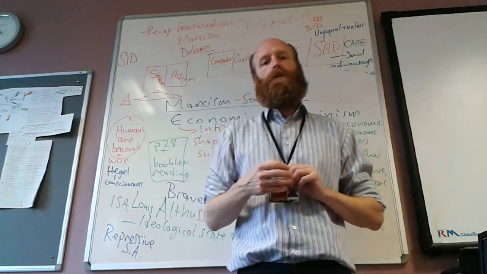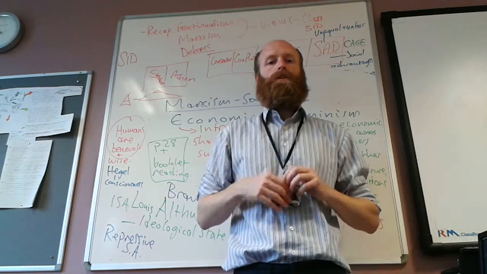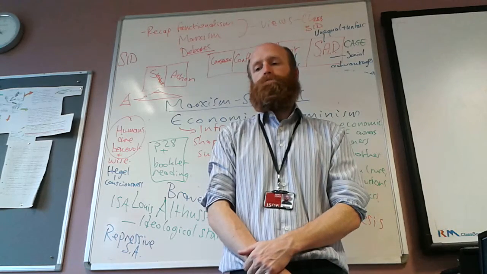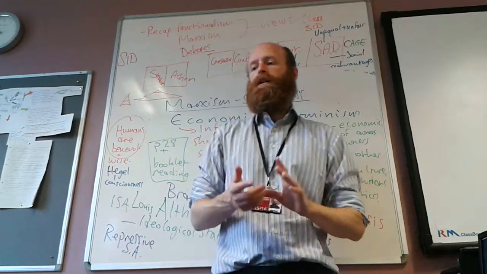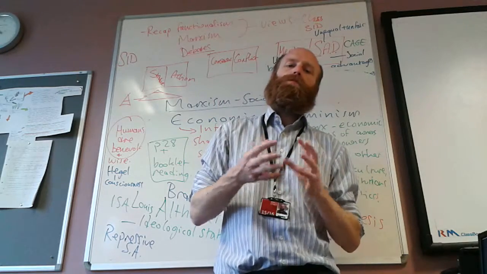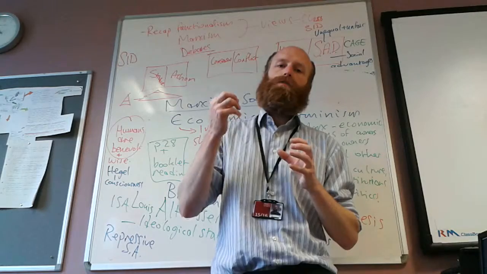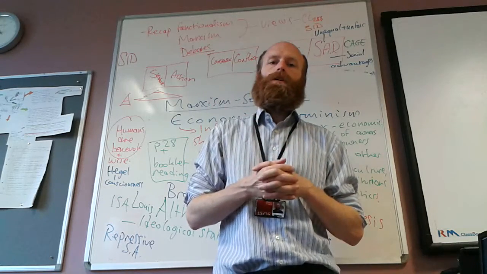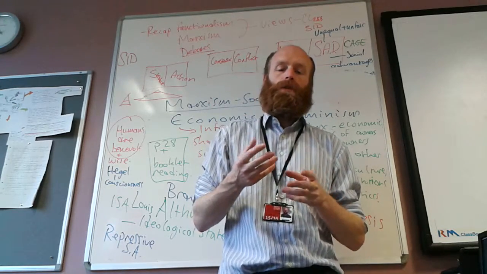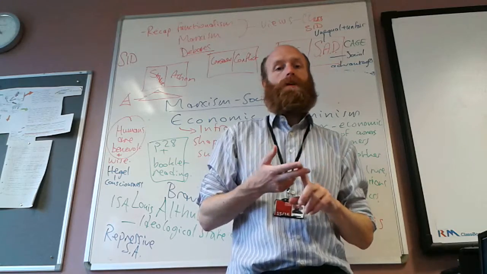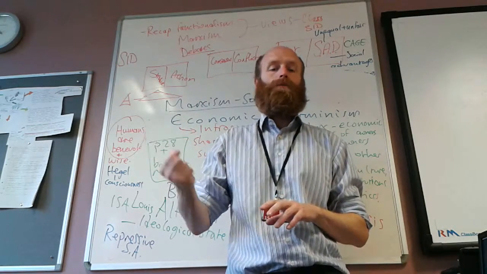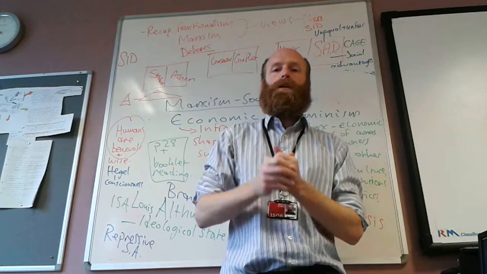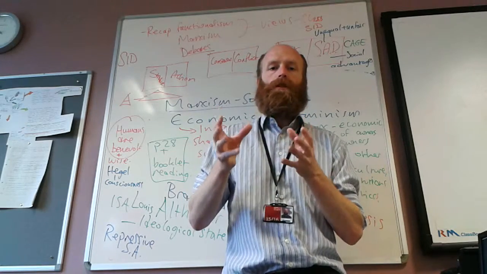Following that, we have the idea of impoverishment, pauperization, and revolution. Marx saw these as inevitable stages in the development of history and society. He sees capitalism, a system of economic relationships based on private ownership, as fundamentally exploitative. Private ownership, where people either own or do not own property or wealth, was for him the main dimension of inequality.